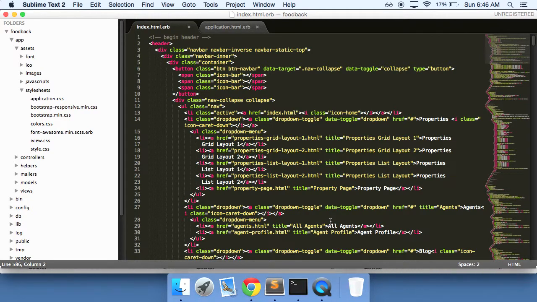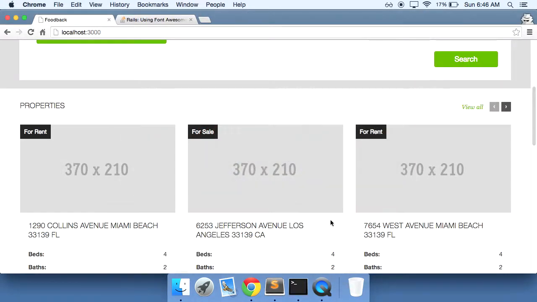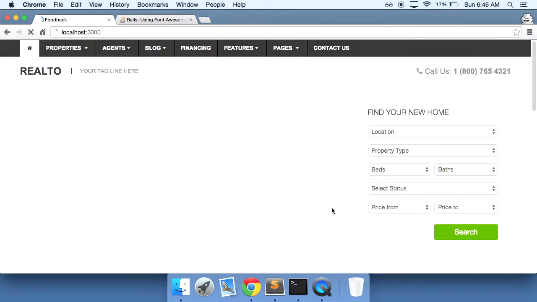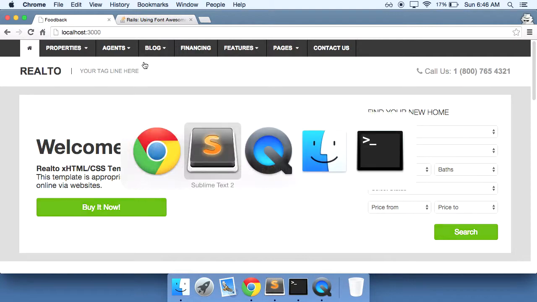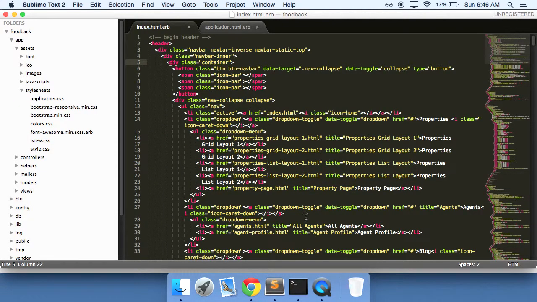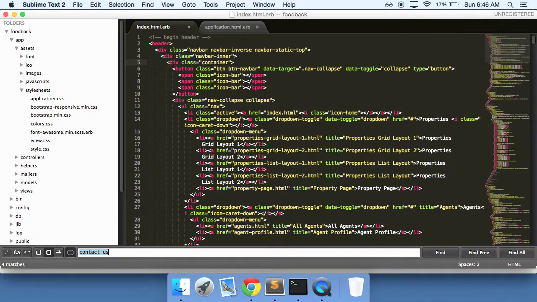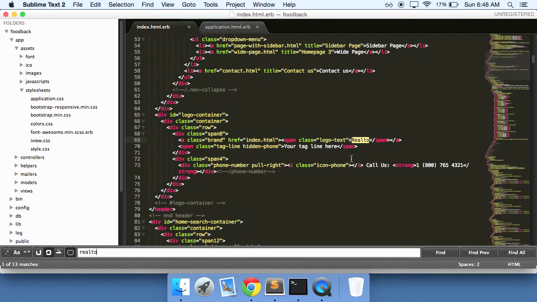Now, what I like to do right off the bat, after doing a refresh to make sure it hasn't changed anything, is to clean up the header a little bit. And we can do that by going into here, and so let's say this is called Reel2. Let's just do a quick search on Reel2. You'll see that this is where it's at.